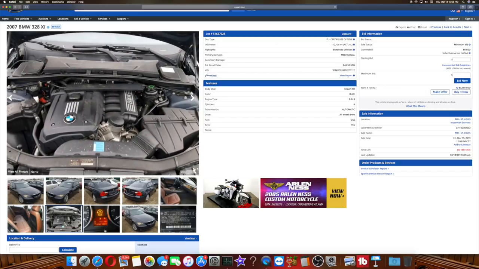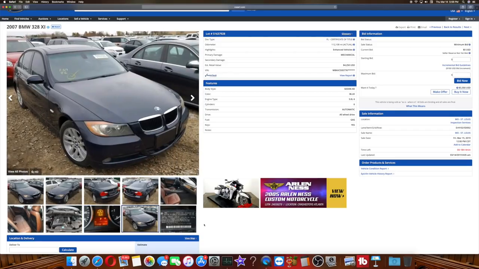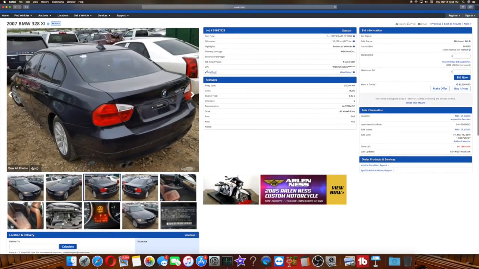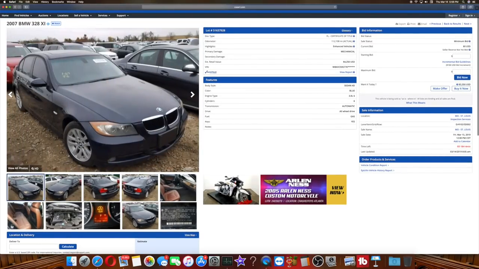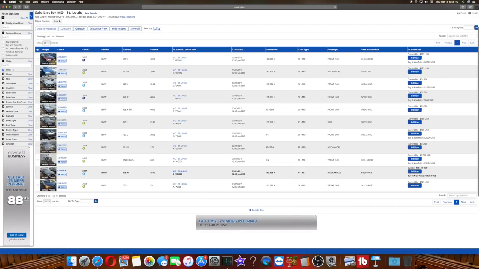So, unfortunately, with Copart, 112,000 miles. That's a $4,000 car, $4,500 car. Is that real dark blue or is that black? Can't tell. The pictures are shady as hell. That's a possibility. When is that bad boy coming up? I was going to buy it now on it. $3,300. Hit him at 1,000. And the very last one, 2008 750. I'd rather have you gouge my eyes out than buy that.